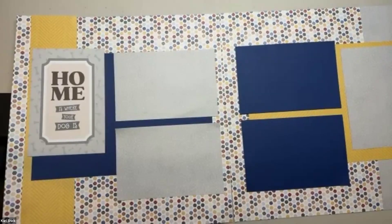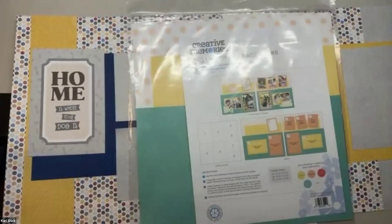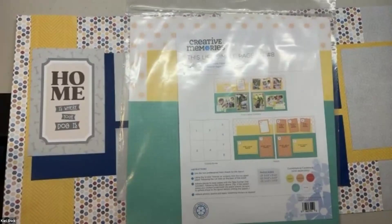Thanks everyone for being here tonight, and for those watching the recording, we look forward to seeing your creations. Please share images in our Consistently Creative Croppers Facebook group — there is an album set up. We look forward to seeing people next week. As a sneak peek, it's our open Zoom but we are also doing the This Life Simple Page Kit No. 8, the one we have for August. Thanks so much, everyone — great class, bye!